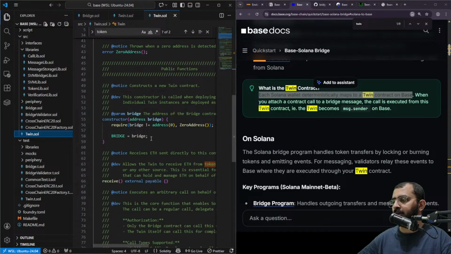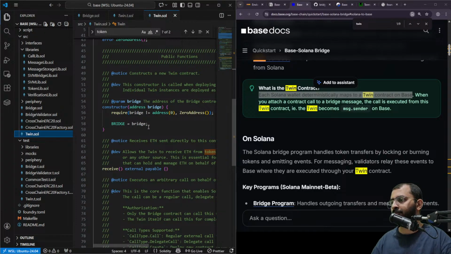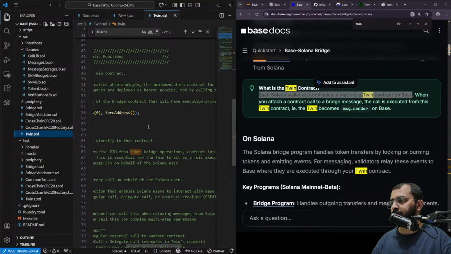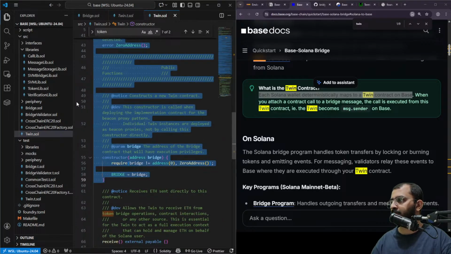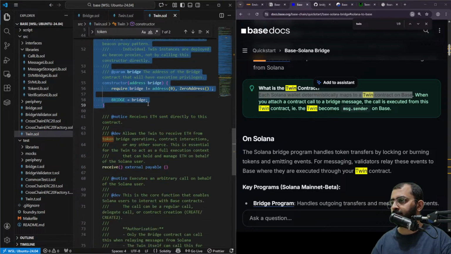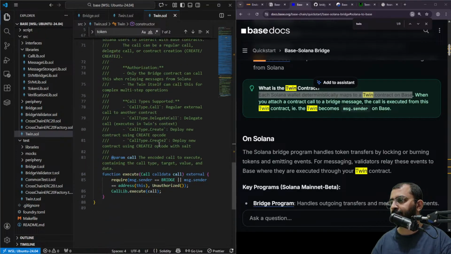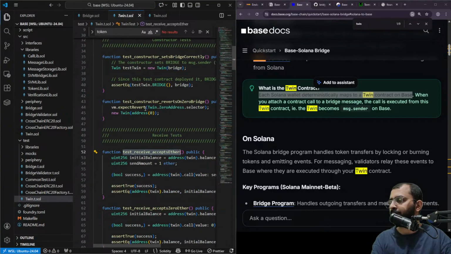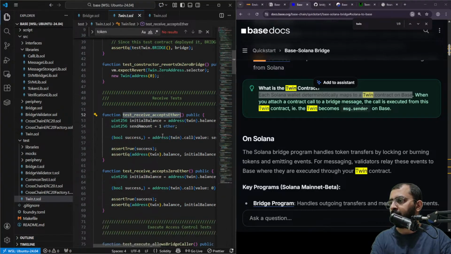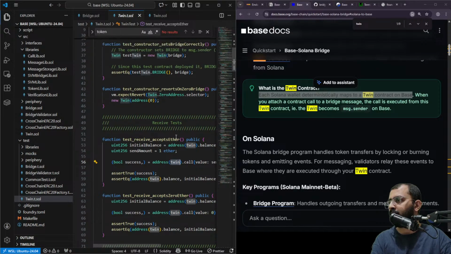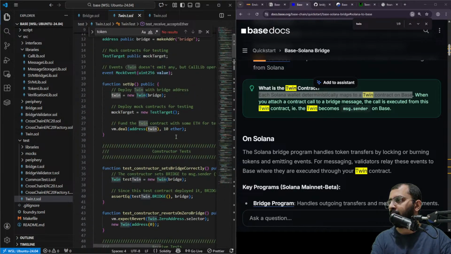So twin constructor: bridge equal to bridge. Test receive, accept, user twin. What is the value of twin bridge?